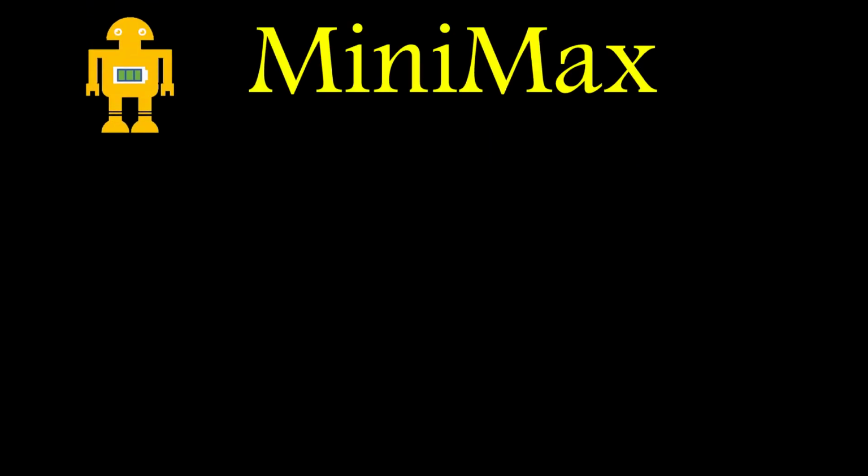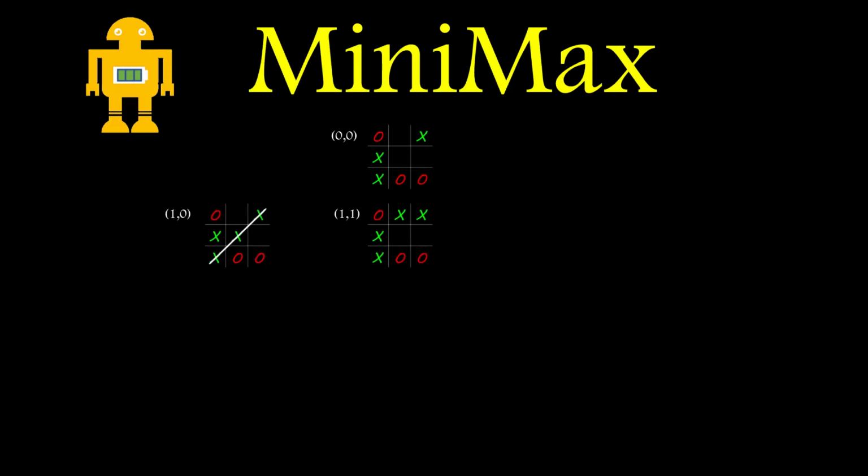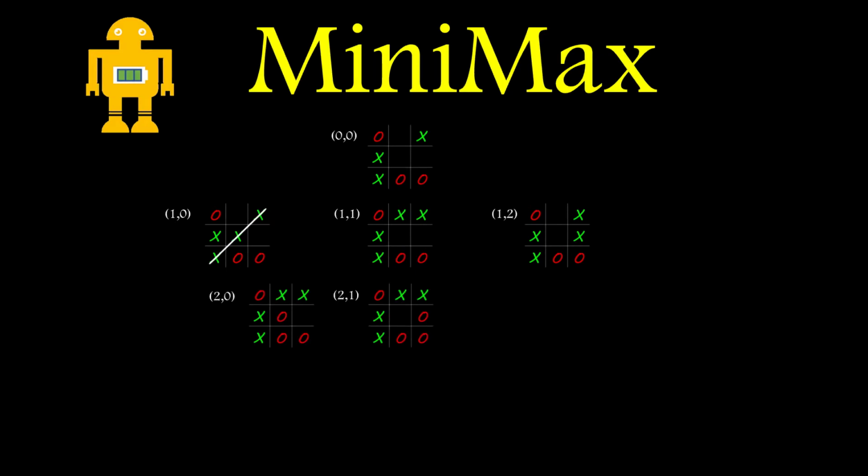Consider the example shown. How many winning move combinations exist? Well, we determine this by drawing a tree of all possible board states. Starting from the initial state of 0-0, we have 3 possibilities. 1.0 gives us a win, but let's explore other paths as well. 1.1 gives our opponent 2 possibilities. 2.0 is a winning state for our opponent, so it's a losing state for us. And 2.1 gives only 1 possibility in which we are winning.